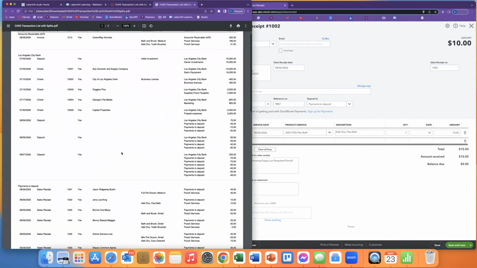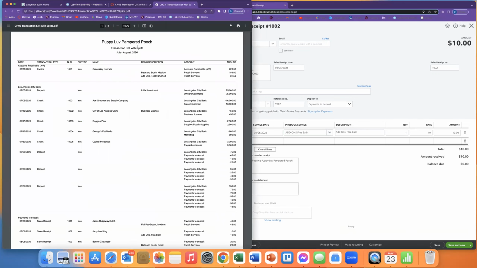The transaction list is split up into accounts receivable, which is not the sales receipts. The sales receipts have already been paid and are waiting for the funds to be deposited in our bank account. Accounts receivable is when we actually write an invoice, which will happen soon.